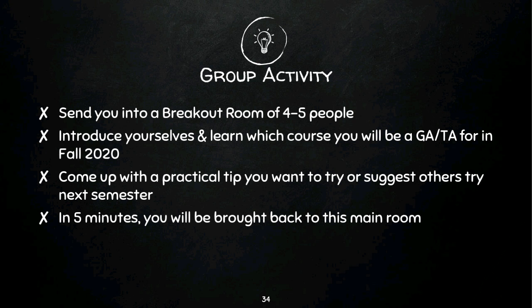Okay, so now I want to do this group activity, and I think this will really help you guys, if you haven't seen breakout rooms before, to just see what it looks like from a student perspective. What I'm going to do is break you into breakout rooms of 4 or 5 people each. And what I want you to do is introduce yourselves, and if you're comfortable, turn on your mic or even your camera, and tell each other which course you're going to be a GA for, if you have a GA assigned for fall of 2020.